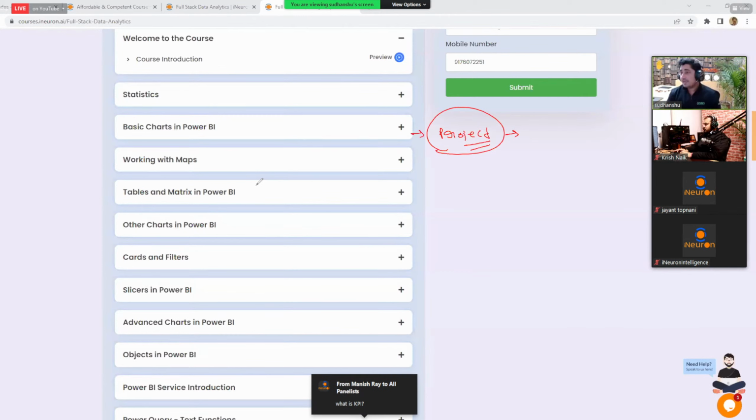So after every section there is a project that we are going to cover. Like I said, end to end, meaning till deployment, we are going to cover. So business case, KPIs, different kinds of charts, graphs, metrics, then publishing a dashboard, and then finalizing these things, and then integrating with a real-time system, so that it will be a complete project.